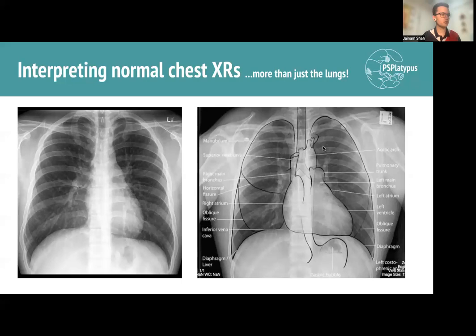You probably also will be able to notice a little bit of the great vessels that come in and out of the heart itself. And the most important one to recognize is the aortic arch, which on X-ray, we sometimes call the aortic knob. And finally, outside of the thorax itself, you'll be able to see the muscles. So you'll be able to see the diaphragm, but you'll also be able to see the gastric bubble in the stomach that's underneath that.